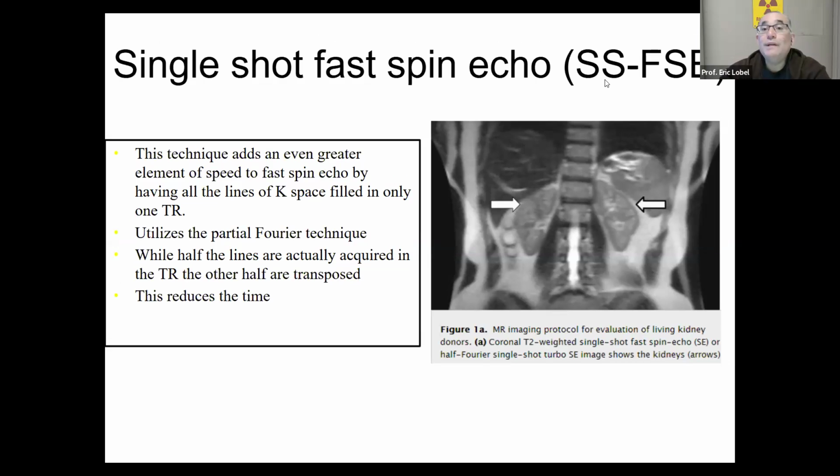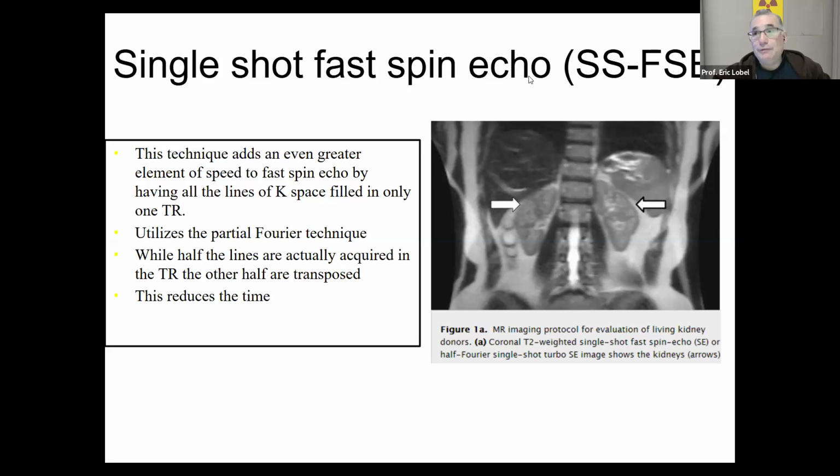That's it. 1 TR to fill everything. And that's why it's called single shot, or SSFSE, single shot fast spin echo. It's kind of fake. What it collects is actually 1/2 of K-space in one TR.